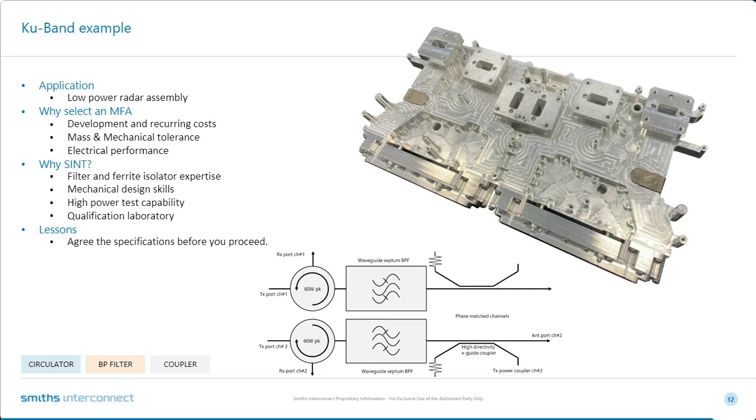Yes, sure. So as Alan alluded to, they are closely phase matched. So the left-hand side and the right-hand side are identical. So the actual waveguide filters here and here are 7-section waveguide Chebyshev filters. It's what's called a metal insert or septum type filter, so that they're split down the E-plane and then screwed together with a fin septum.